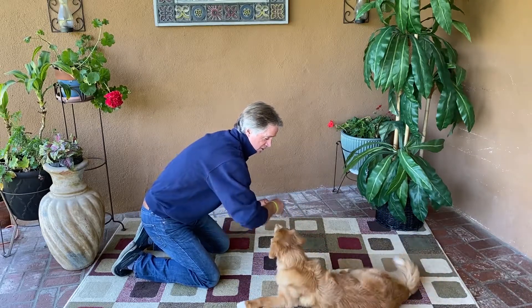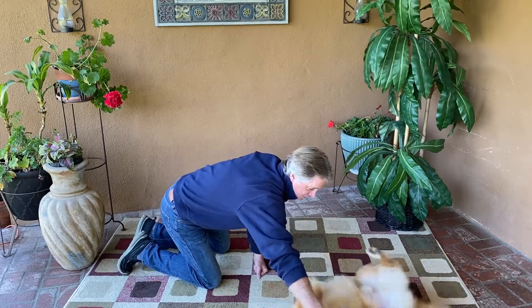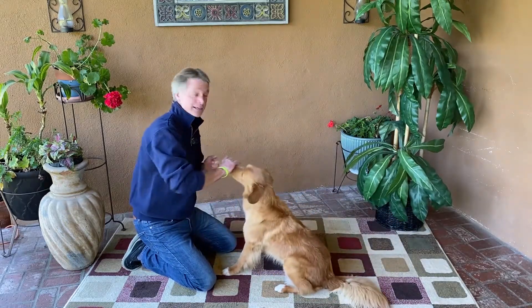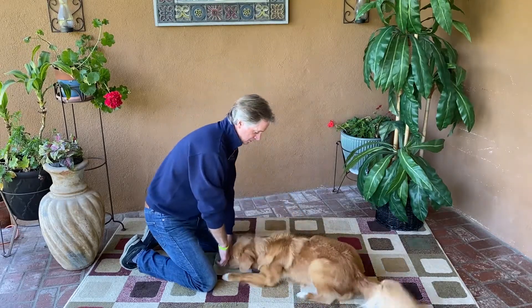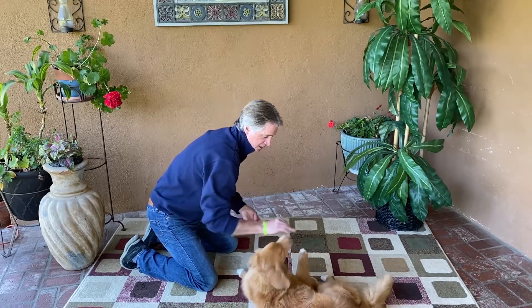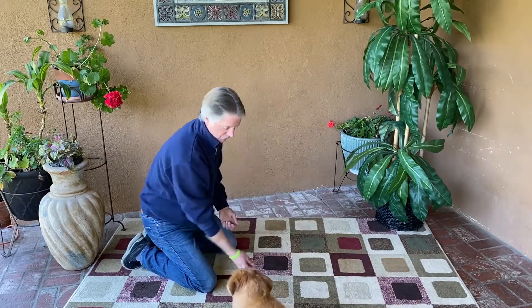I'm going to go further back, across the back of the shoulder, just like that, until he gets it, and then roll over. So as you can see, it can be done quickly, as he just showed us. It's going to take a bit of time, but he still needs that help. Take that nose to the back of his shoulder, keep rewarding, keep rewarding, and then finally roll over. Good boy!